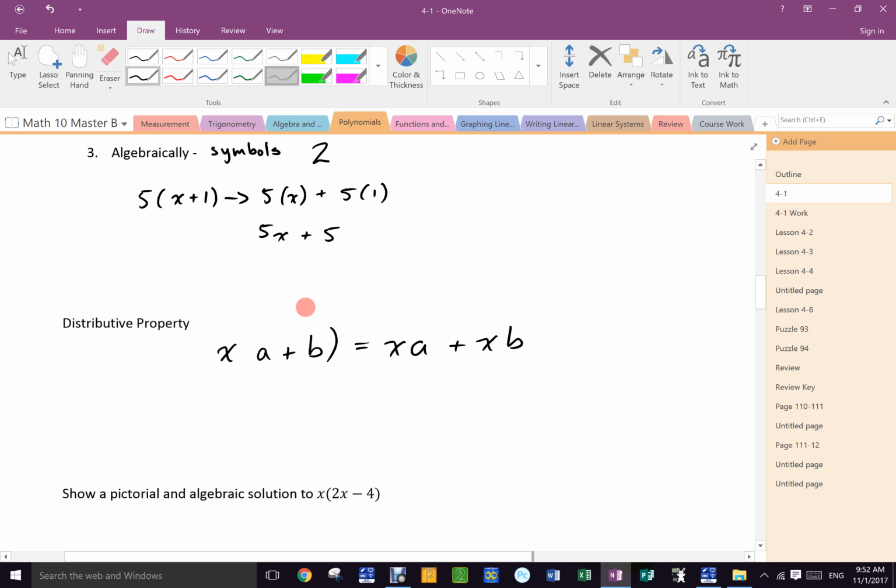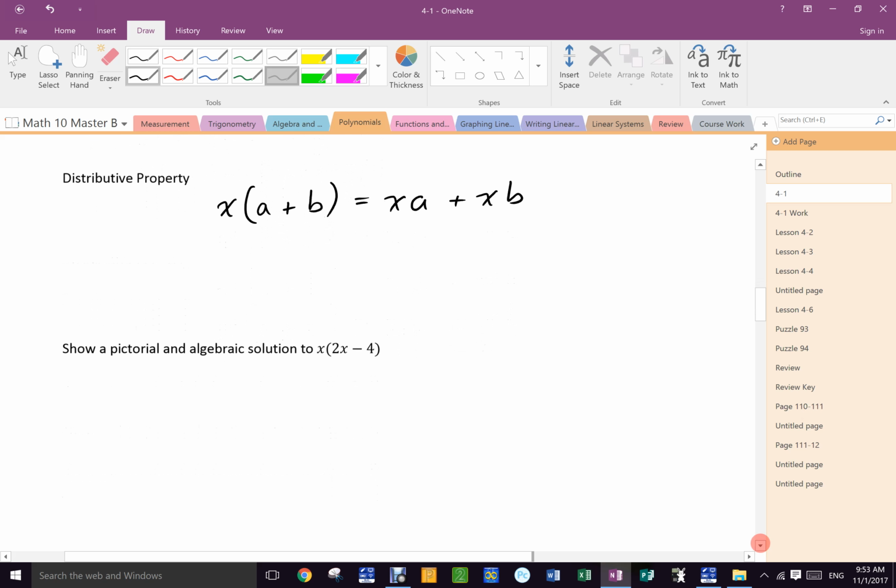Many, many math teachers have many cute little names for that. But your university professors or your electrician school professors or your plumbing professors, where you have to do a lot of math as well, will not have cute little names for it. So I do not have cute little names for it. I call it what it is.